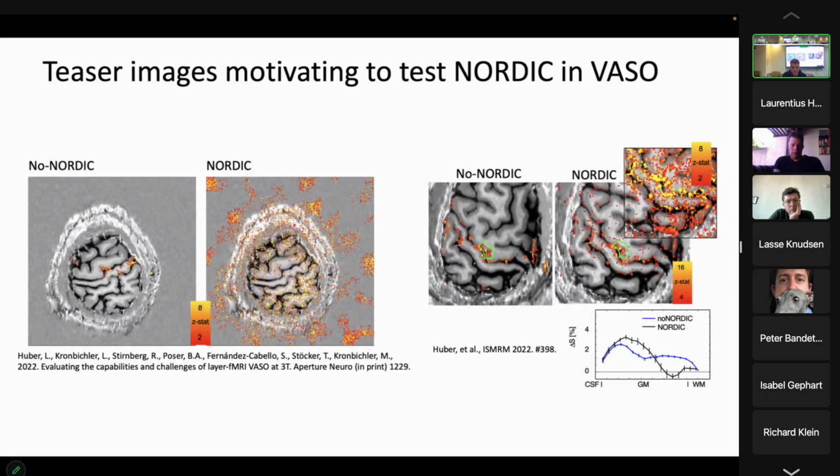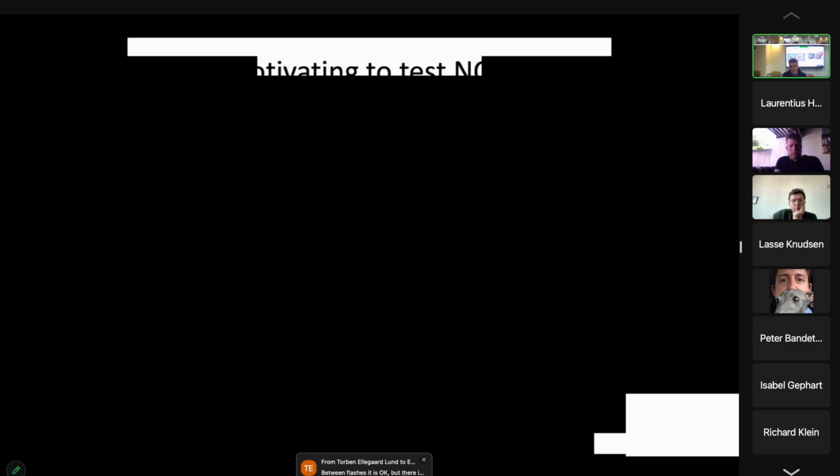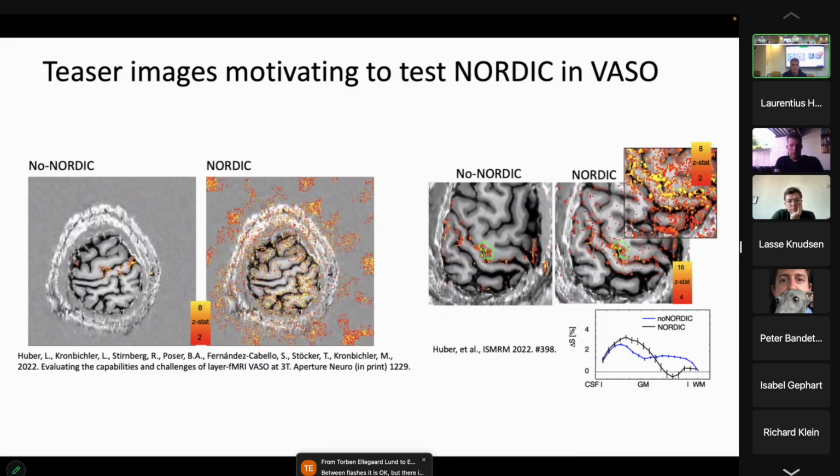So something seems to go wrong, and it could, for instance, be due to, in this case, they used an old version of Nordic where the thresholding value was scaled in a wrong way, which has been updated in the recent GitHub versions. And it could also be due to the way Nordic was implemented, which I will get more into in a second.